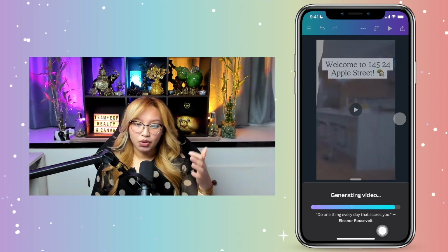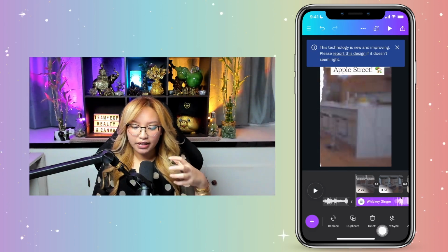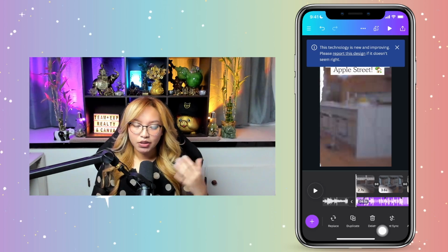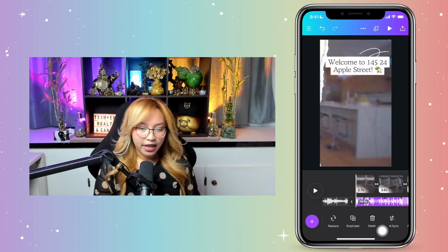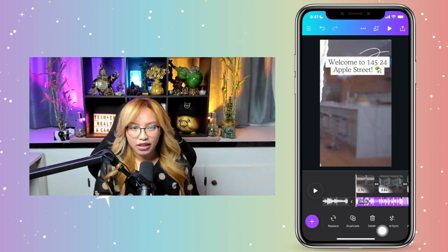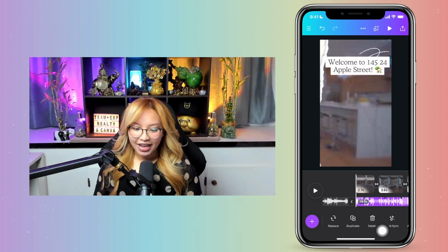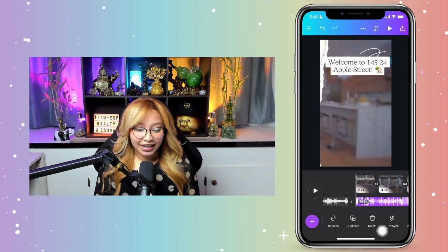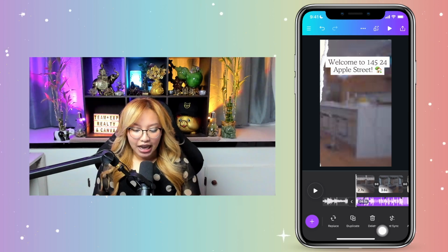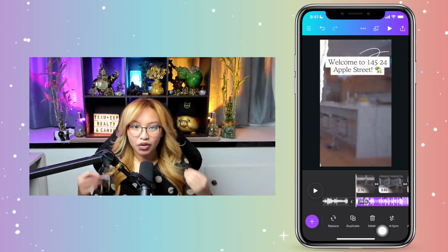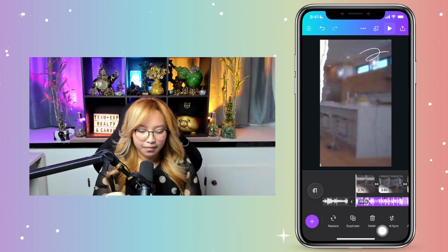Now essentially what the AI is doing, it is reading the media files that you have included. So it's looking at the photos, it's looking at the pictures, and then it's relaying that to the context of what you have put in the prompt. Now that literally took less than 30 seconds. So if we give this a playback, it's actually going to give us a complete full edit. So let's give this a play.